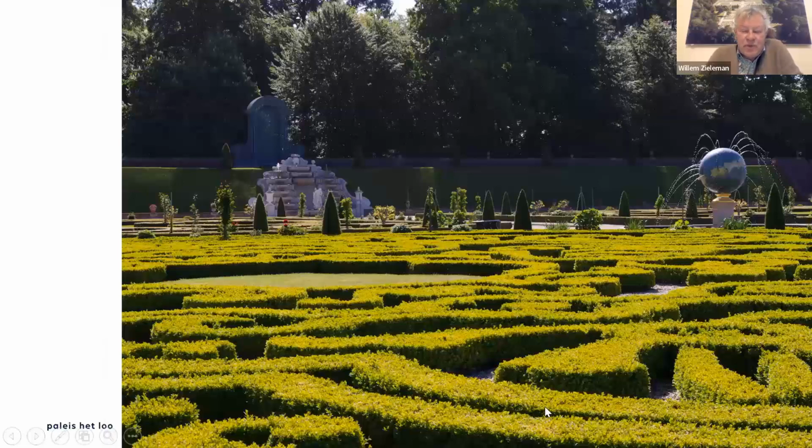Well, and this was what it looked like after some years. You see those box hedges, often planted in 3 rows. Well, we heard this morning that box needs light, and if you plant them so close together, the inner row of box suffers from a lack of light and a lack of nurture.